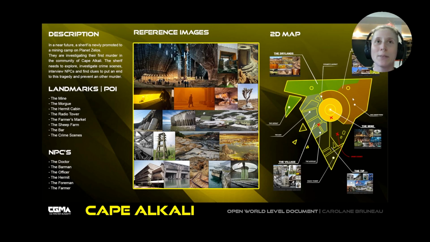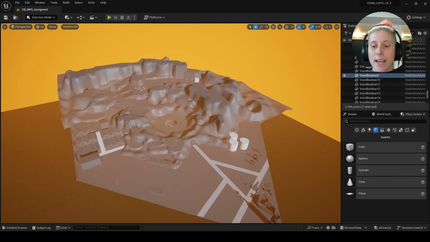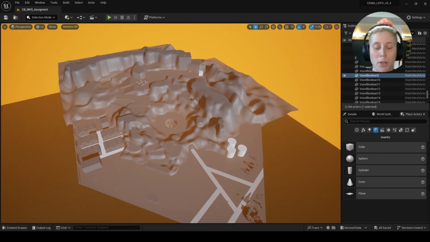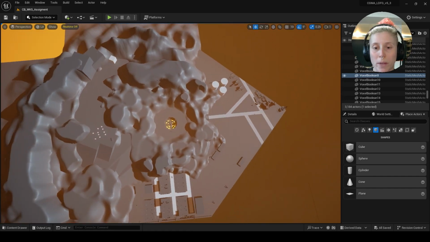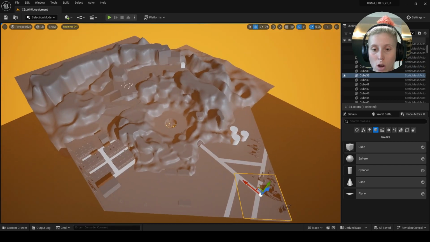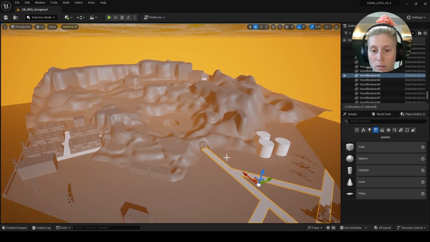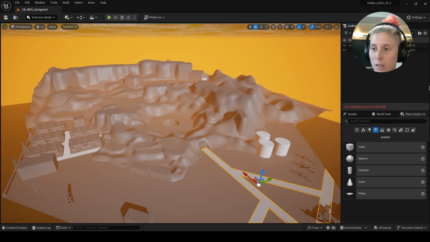Alright, so let's see what I did in the first week for the blockout. So this is what I did in the first week of this assignment. And I think I had many great ideas, but it ended up being just so big. I don't even know if we can see a person in there, because it's so big. I think there is a person here. I can't even click on it, you know, it's just too big. I'm just gonna type NPC.